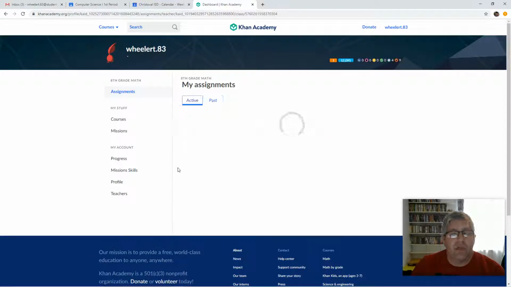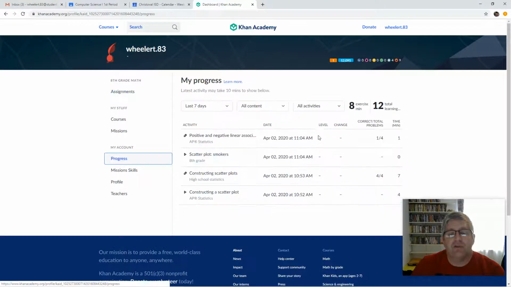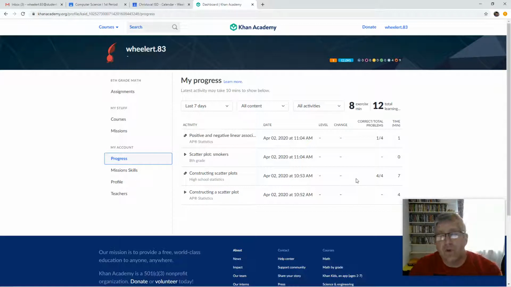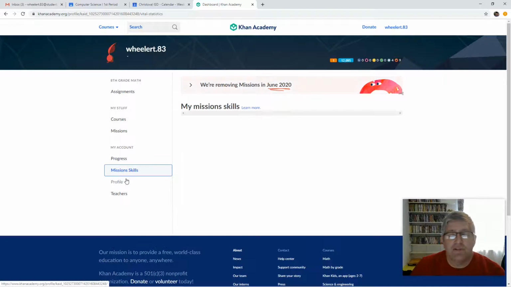So here are some other things you've got on the left side. You've got a page showing you progress. This is one of those great ones. It says I spent a total of 8 minutes on this and 12 total learning points. So it shows me how much time I spent on each assignment, and it shows me what I got right and what I got wrong. And this is one of those great ones. If you're working hard at this and you're having a problem, this is where you can come and say, hey, look, I've worked for 40 minutes and I just don't get this. Come ask for help.